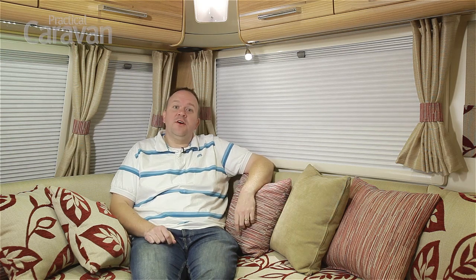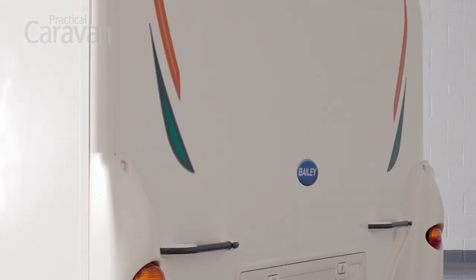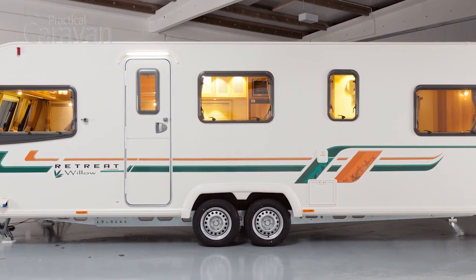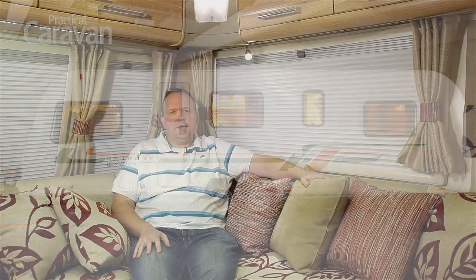Freed from the idea of having to tow your caravan anywhere, you get a few things you can play around with design-wise. One of them is the width — this caravan is 2.5 metres wide, which is much wider than a standard British caravan, the widest of which is around the 2.3 metre mark. The other thing is the length. This caravan is very nearly 8 metres long, and that means it is too big to be towed by a conventional car. This needs to be moved by a truck.